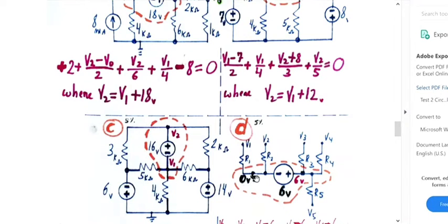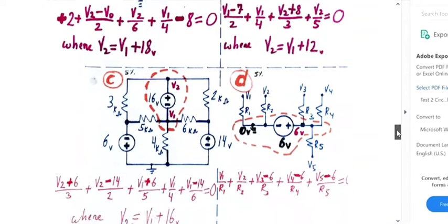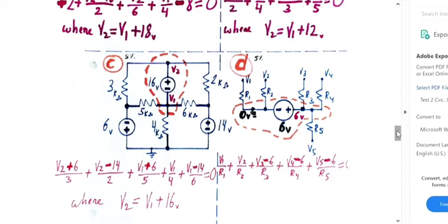So outgoing, this is 0 volts, right? 0 minus V1 over R1, 0 minus V2 over R2, 0 minus 6 volts minus V3 over R3, 6 volts minus V4 over R4, 6 volts minus V5 over R5, equals 0. And of course here, V2 is higher by 16 volts compared to V1. Is that good?